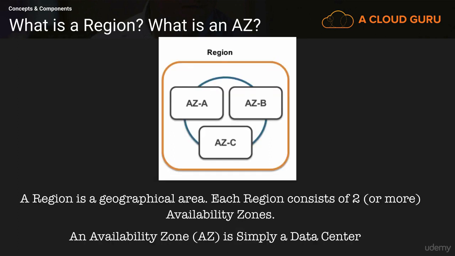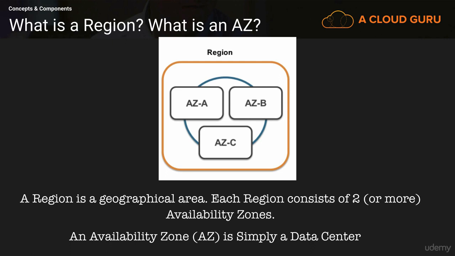So what is a region and what's an availability zone? Well, a region is a geographical area. Each region consists of 2 or more availability zones. An availability zone is simply a data center. An availability zone could technically be a collection of data centers, but basically they're facilities that are very, very close to each other, and each availability zone is spaced away from another availability zone. So if there's a flood in one area, let's say there's a flood in central Manhattan, and that might be one availability zone, and then the other availability zone might be in New Jersey. So they'll be close to each other, but they won't be dependent on each other, and you keep latency quite low between the two.